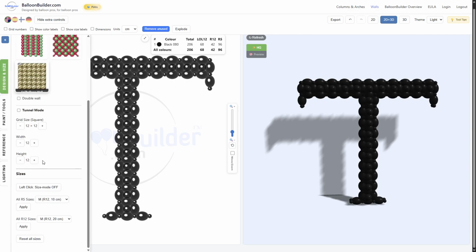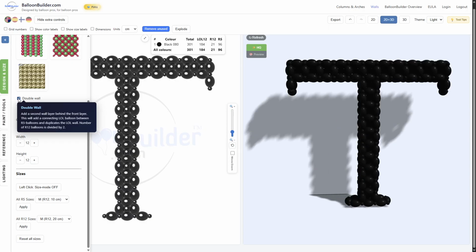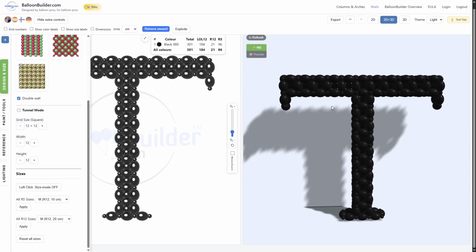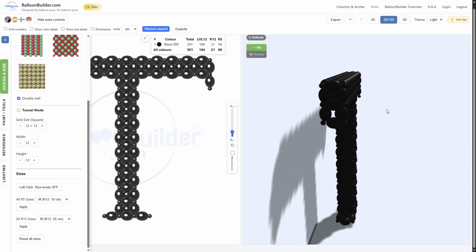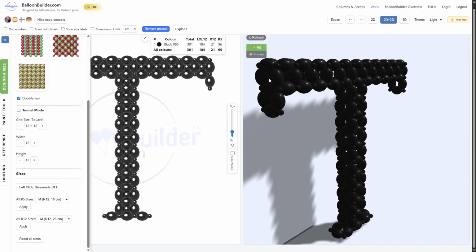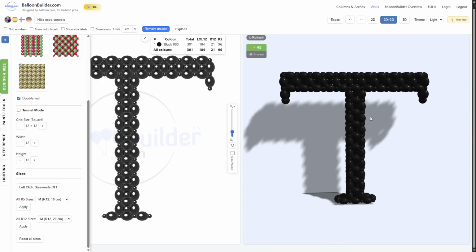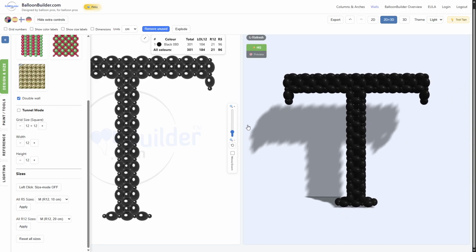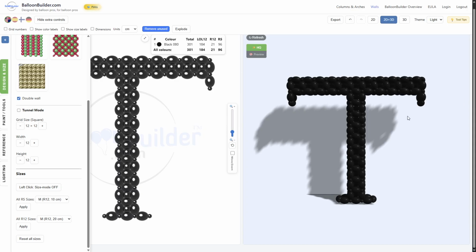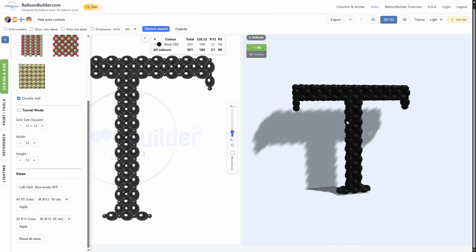But now we can enable the double wall, and this gives us an extra layer, and also the placement of round balloons is changed so that they are now inside over there. So this is one way you can actually create also sculptures using the walls.